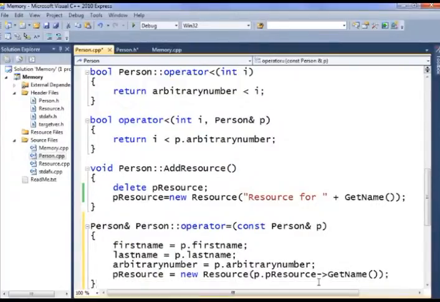Here I'm copying the three member variables over, p.firstname, p.lastname, p.arbitrary number being copied into the appropriate member variables here, and I can new up a p-resource. But there's something I have to do first.